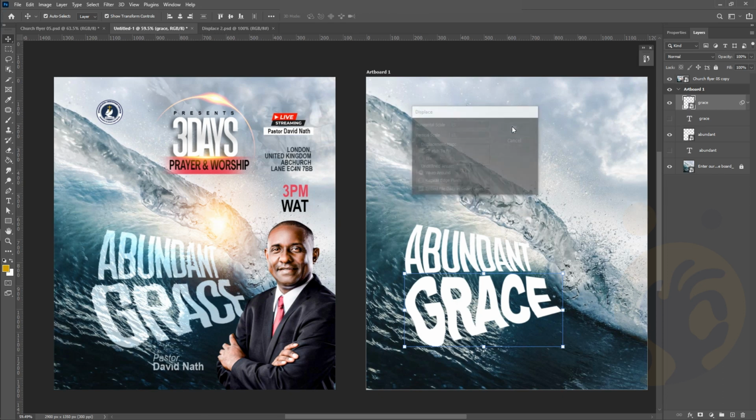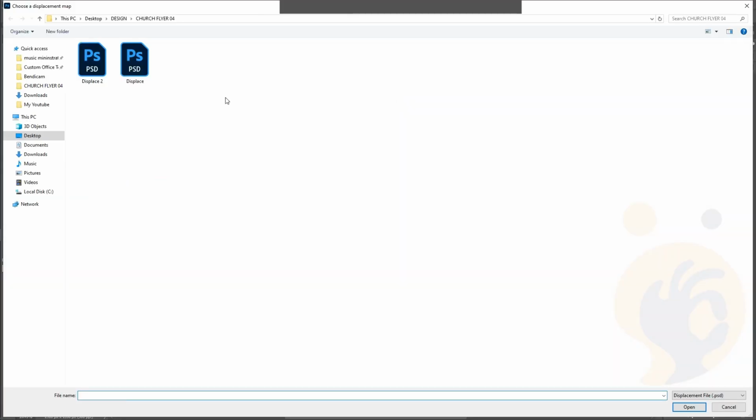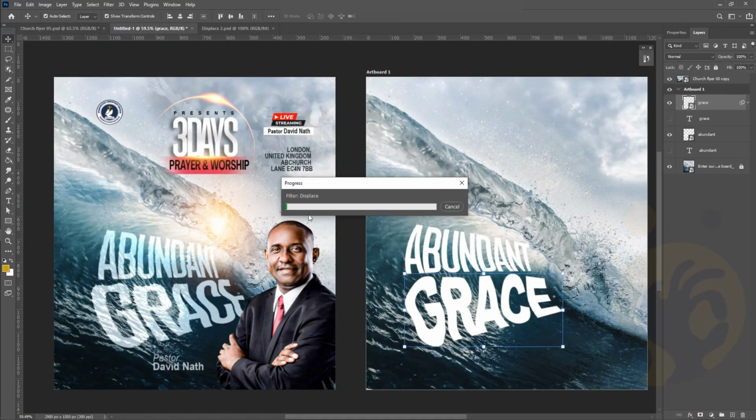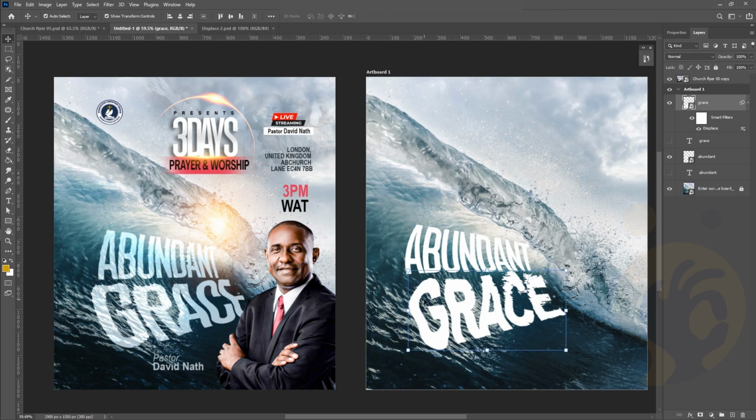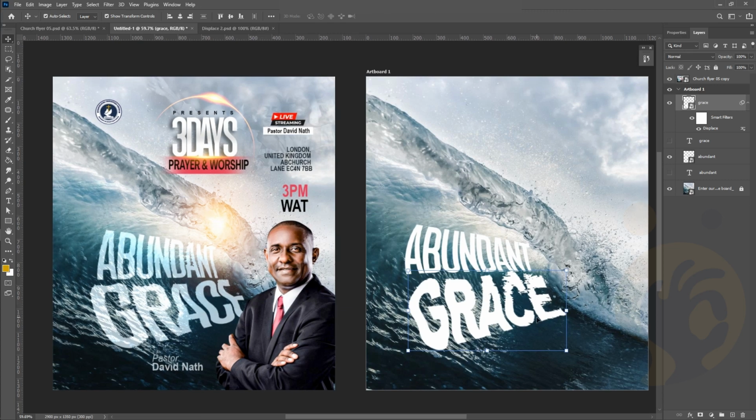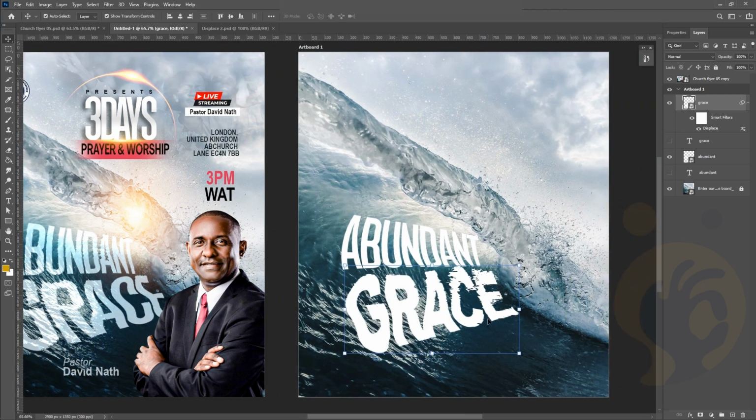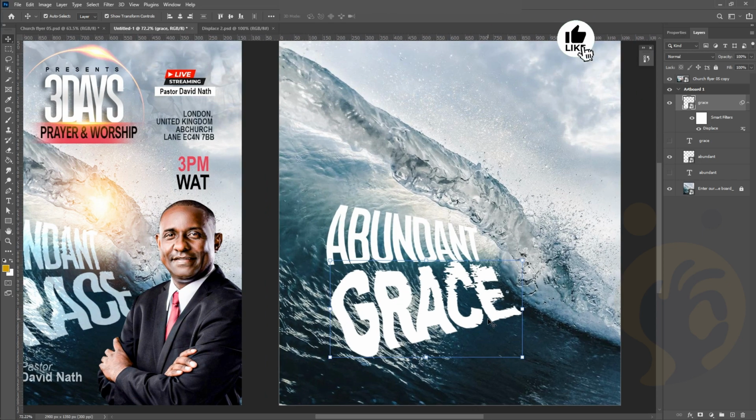So click OK. Then it asks us to click on the background file or document I want to displace with. That's why we first saved it as Photoshop, because it can only work with Photoshop format. So we're going to click on this. So you see, look at it here.